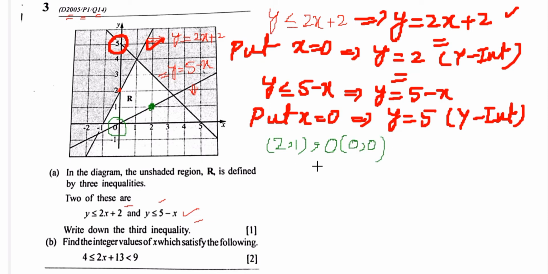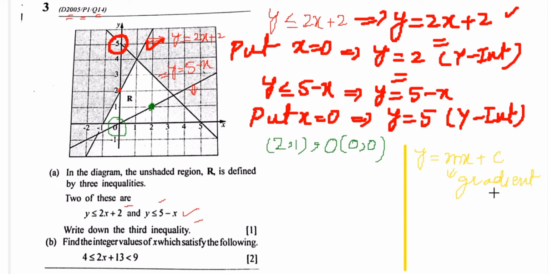Now to find the equation of this line, we can use any of the following 3 formulas. Always remember, when we need to find the equation of a line, you can use any of these 3 formulas. The first one is, my dear students, y is equal to mx plus c. What is m here? M shows the gradient of the line.